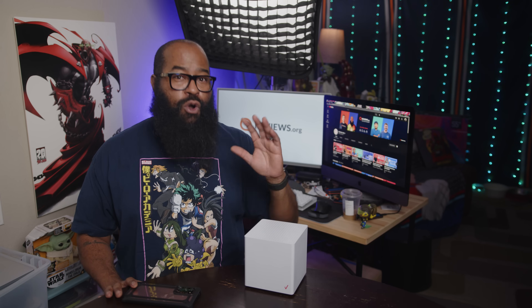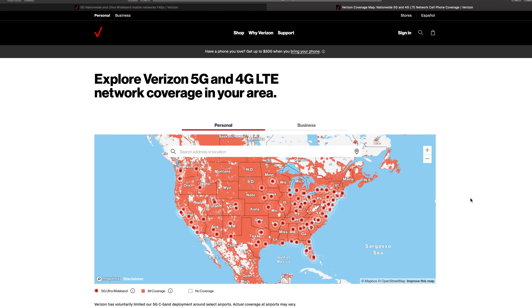Since they're trying to get as many people onboard as possible, there are no data caps, contracts, or extra fees with either plan, and those on qualifying Verizon Unlimited mobile plans can get 50% off the monthly plans. First launched in 2018, the service has expanded to around 900 cities, promising 5G speeds up to over 900 megabits per second downloads in some locations, with various outlets reporting 300 megabits per second on average. Uploads aren't synchronous, topping out at 50 megabits per second according to some reports. What's on offer here is ultimately the promise of those ultra-wideband near-gigabit speeds for prices as low as $50 a month.